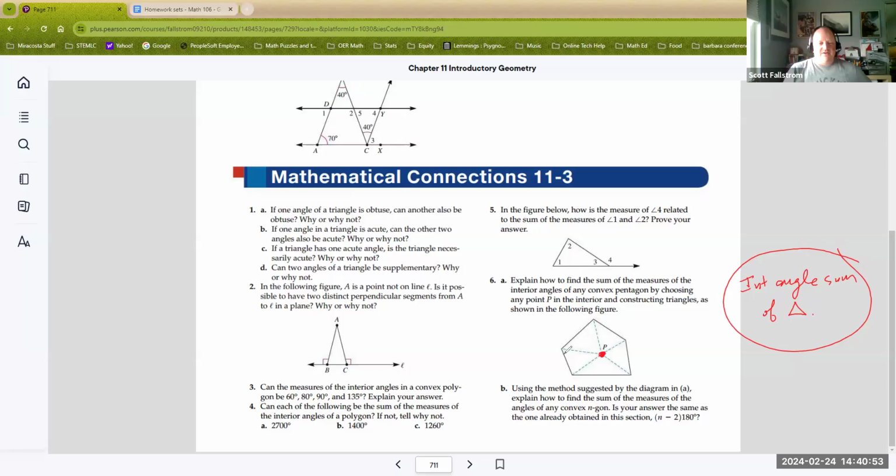They put a point in the middle and they drew lines out to each of the vertices. There they are. What did you just create? You created triangle number 1, triangle number 2, triangle number 3, triangle number 4, triangle number 5. Well, if you know the interior angle sum of the triangles, you know all of the angles that have been summed up. So that would be this little angle here, this little angle here, and this one up top for triangle number 1. 3 different angles got added up to give you triangle 1. And you know what that sum is. Repeat the process for number 2, repeat for number 3.